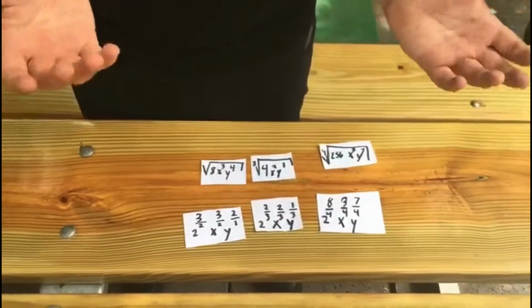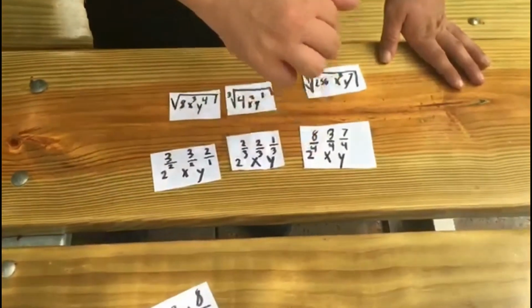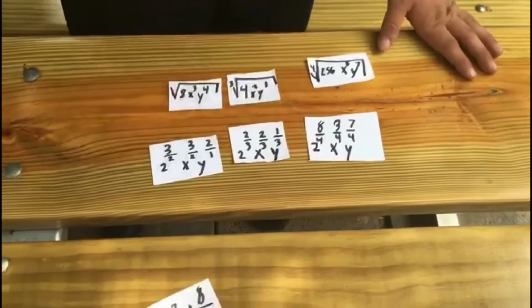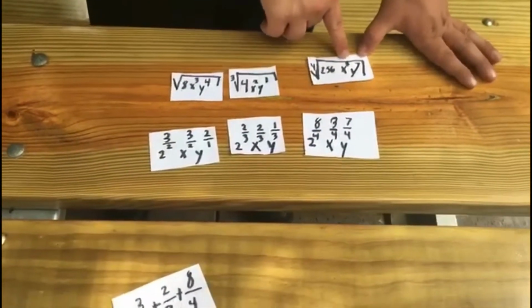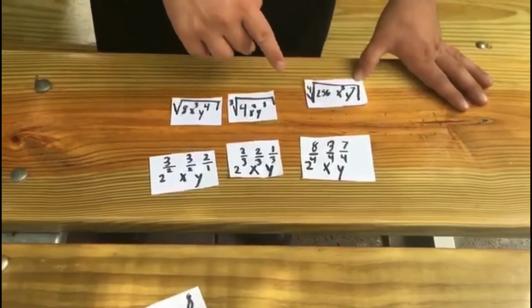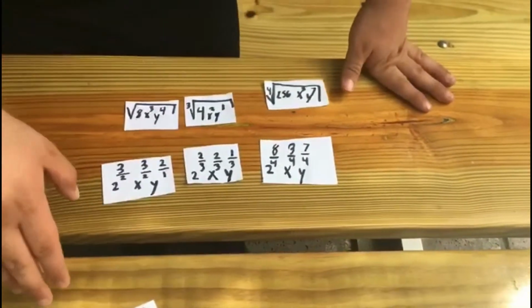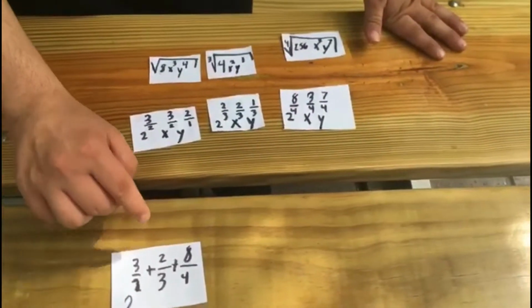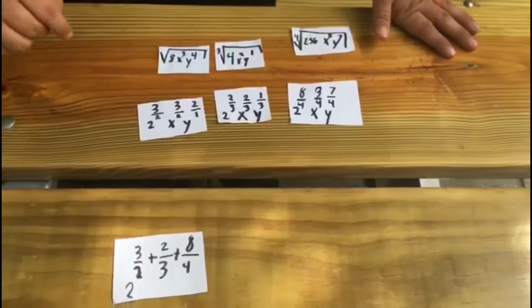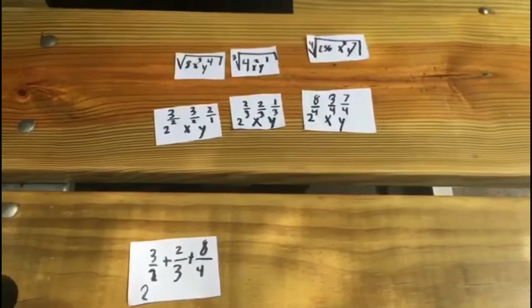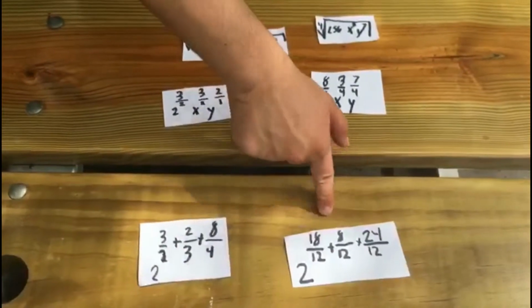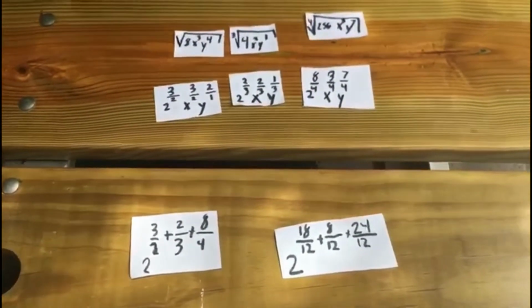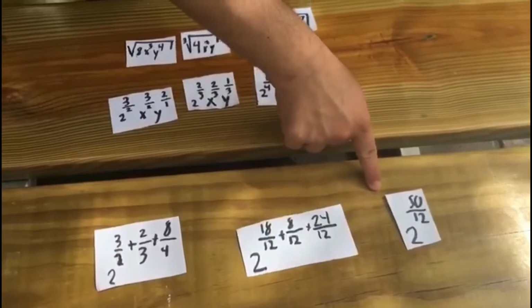You might ask also, how do I get the 8 over 4? Now, that's a good question. It's the exponent over the index. Now, that being said, we're gonna add the exponents, in this case being 3 over 2, 2 over 3, and 8 over 4. Now, we are going to find the common denominator, in this case being 12. Once you do that, you're gonna add them, giving you your final answer as 2.